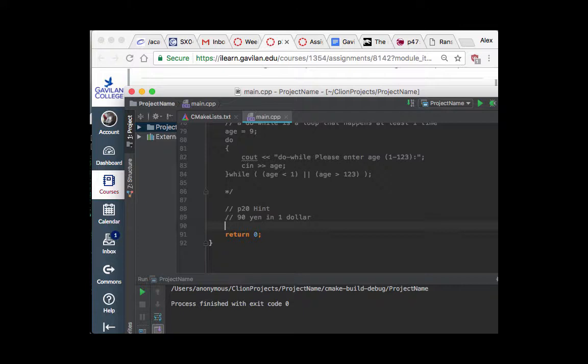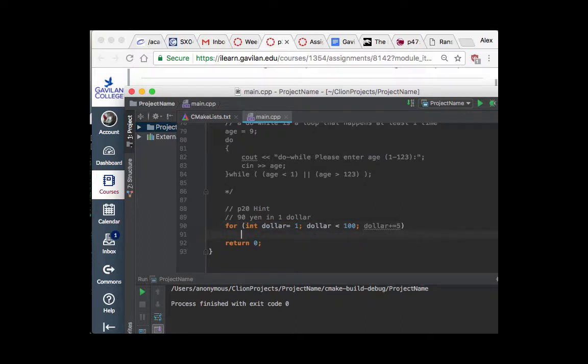So what we're going to do is say for int dollar is equal to 1, and let's say dollar is less than 100, and then dollar plus plus. Actually, I want to jump by 5, so dollar plus equals 5. Show me every 5 of them. So it's going to show me $1, $6, $11, all of them.